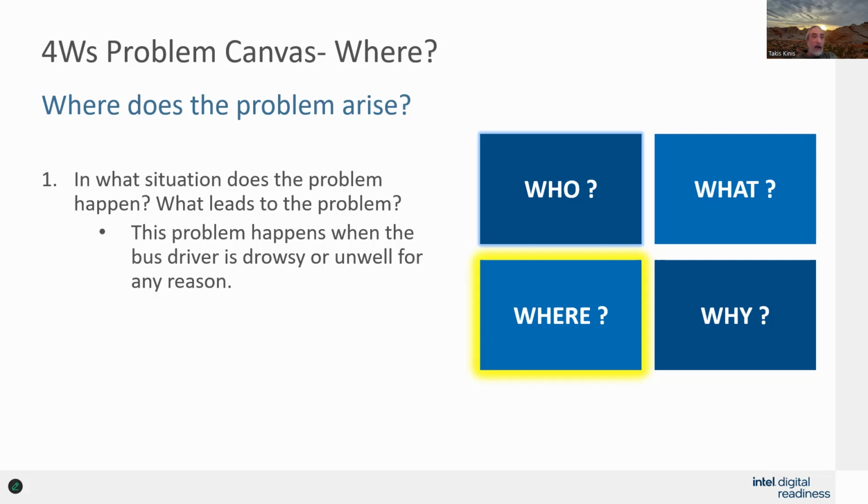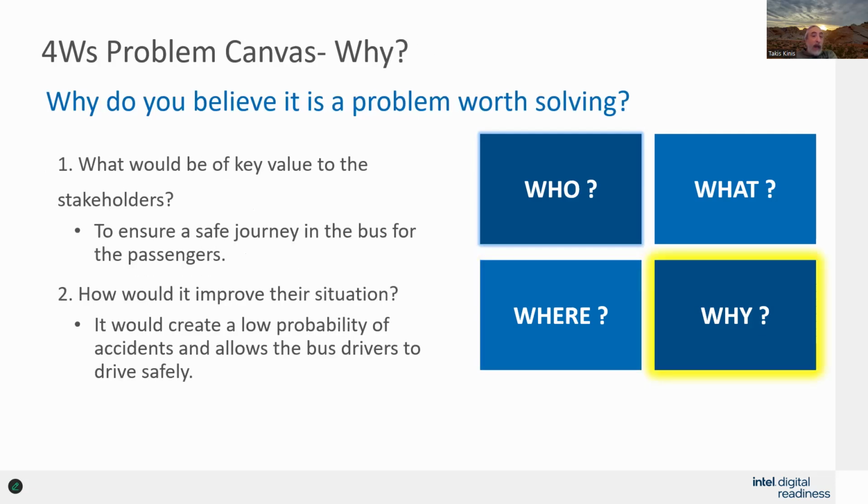So where does the problem arise? It says, in what situation does the problem happen? What leads to the problem? It happens when the bus driver is drowsy or unwell for any reason. Okay, right. Like if you're not feeling well, sure, you're more likely to feel tired. Makes complete sense.